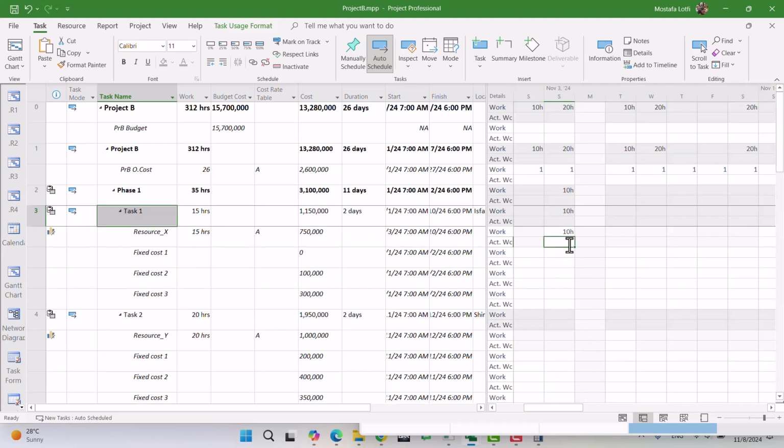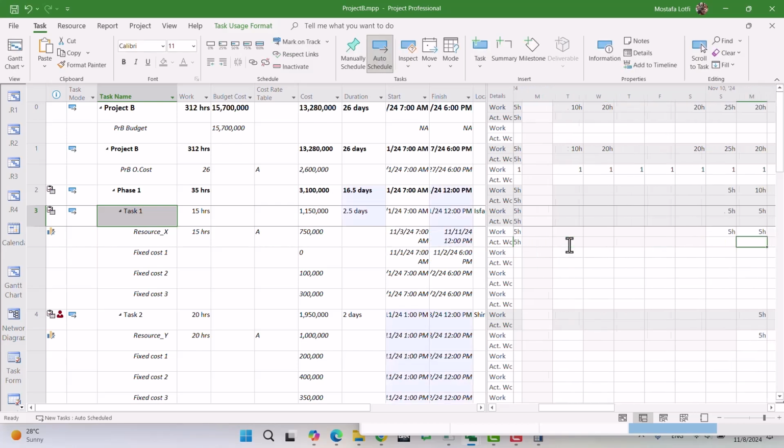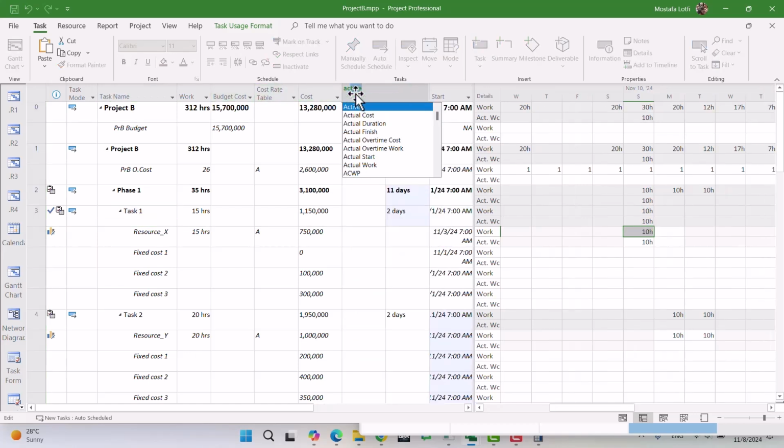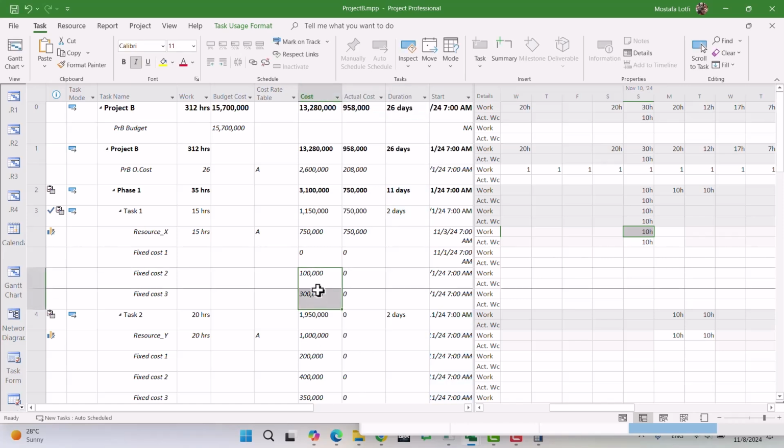So on day 1 what happened is Mr. X spent 5 hours on day 1, but on day 2 10 hours and finished the task. Okay, task is finished. And for the actual cost, let me insert the actual cost. I'm moving a little bit faster now because there's no need to explain.